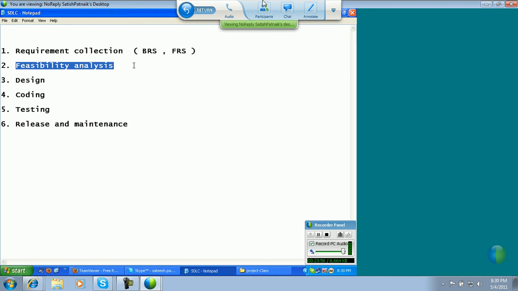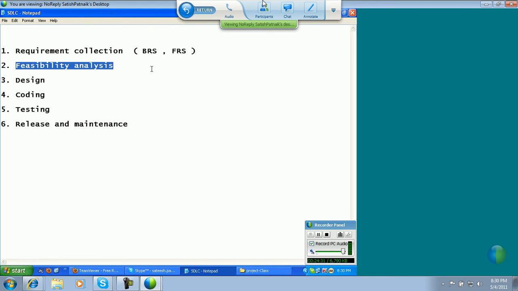And the next one is time and budget. In how many days we can finish the project, and with how much investment we can develop the project. All these things will be analyzed here. In feasibility analysis, the 4 things will be analyzed. The first one is the domain analysis. Second one is technology analysis. The third one is resources analysis. The fourth one is the time and budget analysis. We are going to see these in future. Just roughly, I am giving the idea.